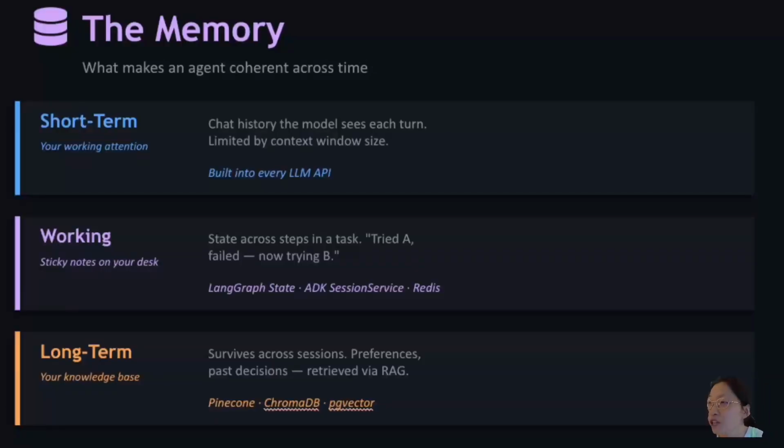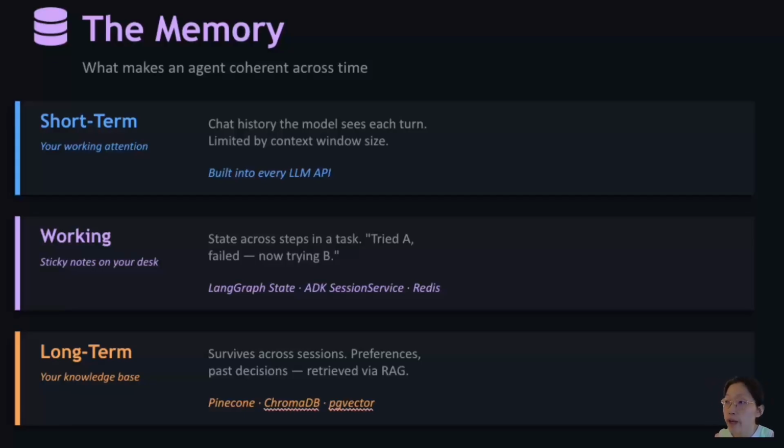And next, the most interesting part, which also remains a challenge in this industry, is memory. So you must have heard about this context window concept. Beyond a certain context window size, the model cannot memorize. So when you're in a chat with ChatGPT, ChatGPT has its own short memory. For example, 120K tokens. Within that, it can still memorize what you are talking about. But beyond that token size, it does not know what you're talking about. It will be forgetting.